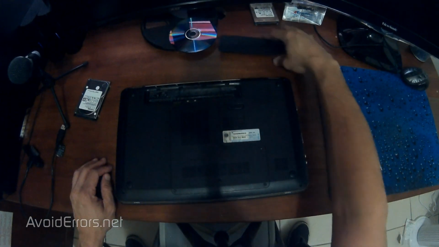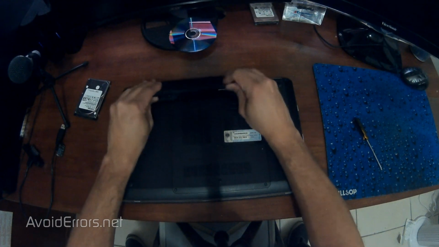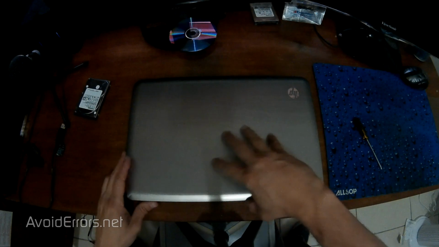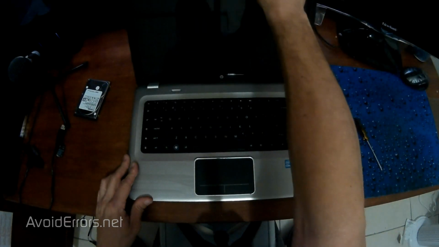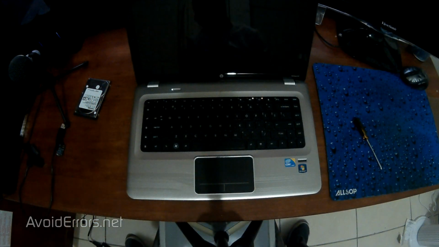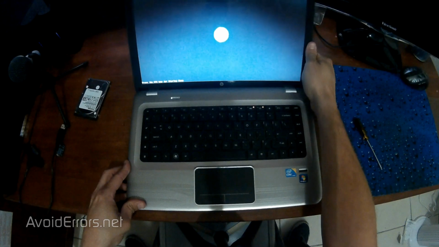Once you have replaced the drive, you put back the backplate and the battery. All you need to do is just power on the laptop, and everything should be there. I don't recommend you immediately delete the old drive. I'll suggest you wait at least a month, because you never know how the new drive will perform on the laptop.